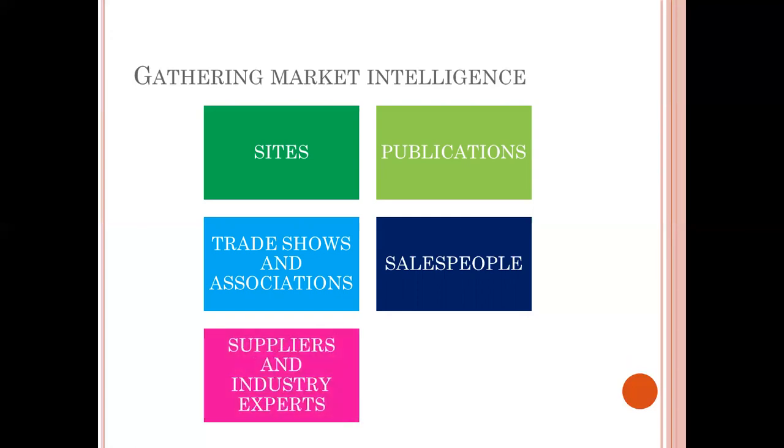Another source of information is suppliers and industry experts, and they can provide a wealth of information. Good suppliers know which companies are moving a lot of inventory, and oftentimes they have an idea why. In many instances, they will tell you if the information you're looking for is general enough, so they don't have to divulge any information that's confidential or that would be unethical to reveal. Often these people are in the know because they get invited to review products as well.